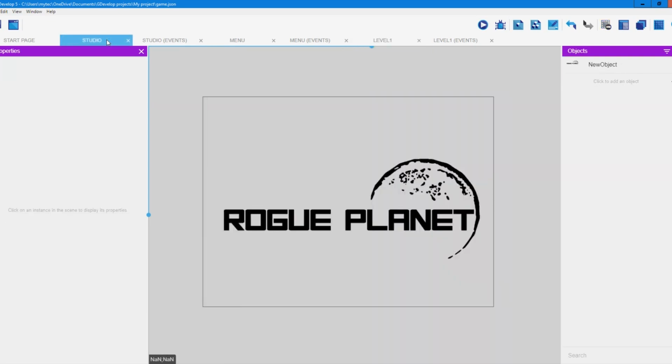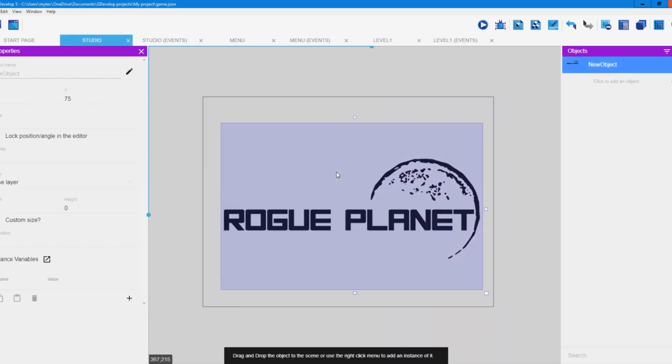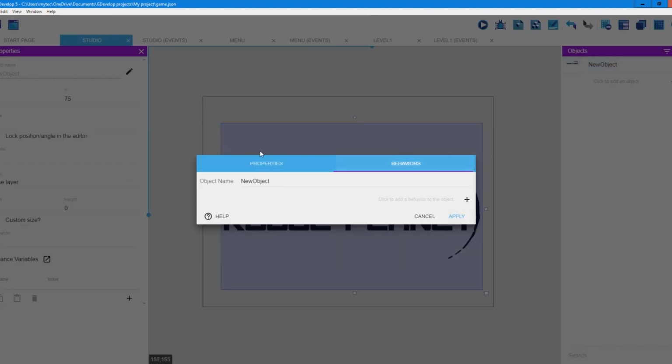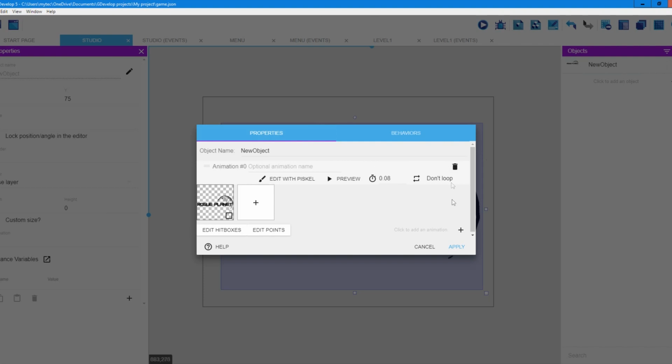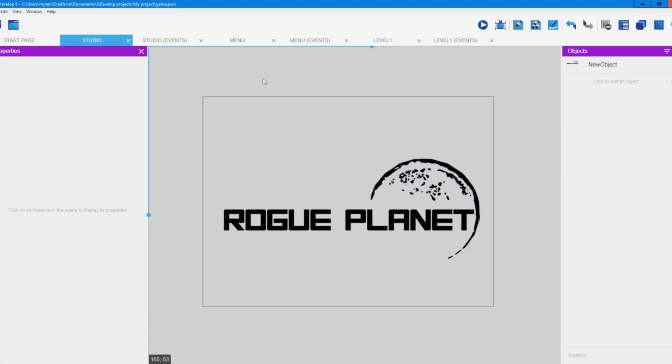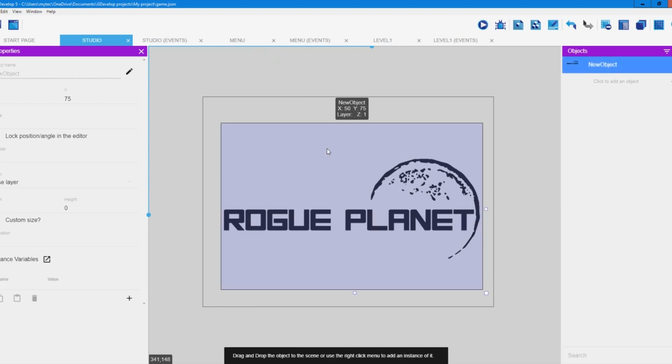So what did I do in studio? Well, I imported... I'm used to that popping up like a text box. So I'm going to go to edit. There we go. It's just a simple image. It's my studio logo. It's a rogue planet. What happens when you click on it and hit spacebar is it goes to the next thing.